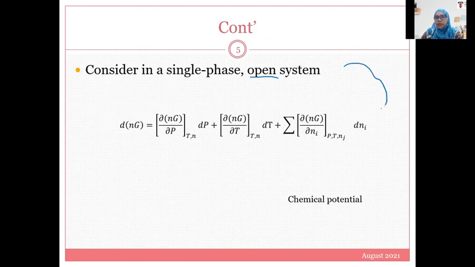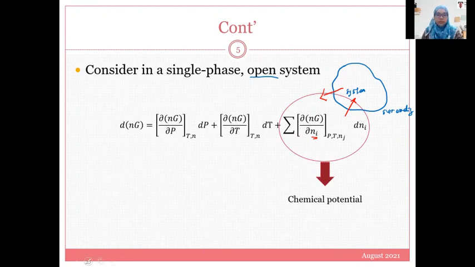Back to the fundamental concepts in thermodynamics, we have a system and also the surroundings across the boundary. For the open system, matter can either leave or enter the system. That means matter can cross the boundary. That's why, from the previous expression, we add another term to describe the energy due to the change of mole composition at constant pressure, temperature, and other compositions that we described earlier. This additional term that we insert is called the chemical potential.